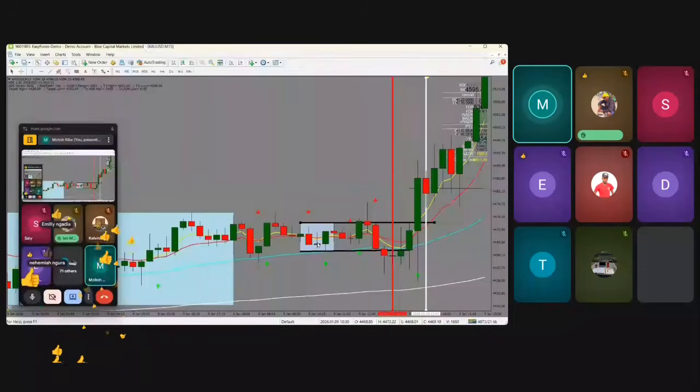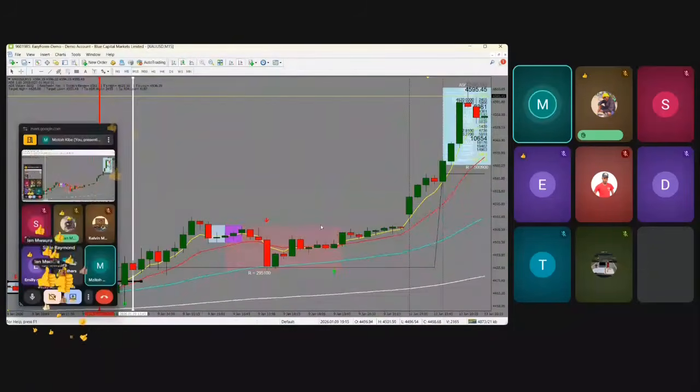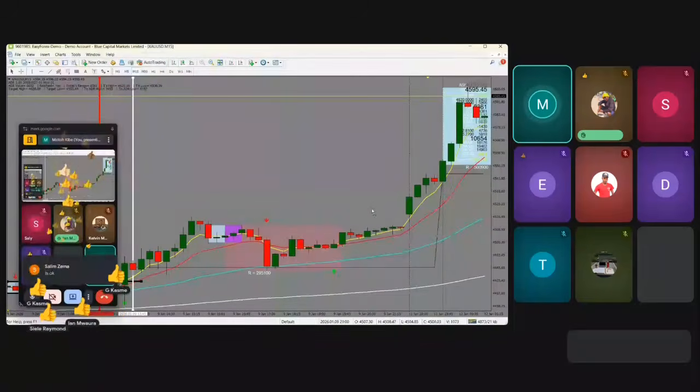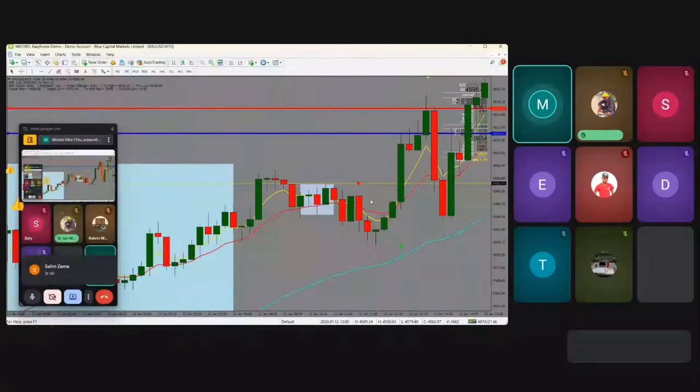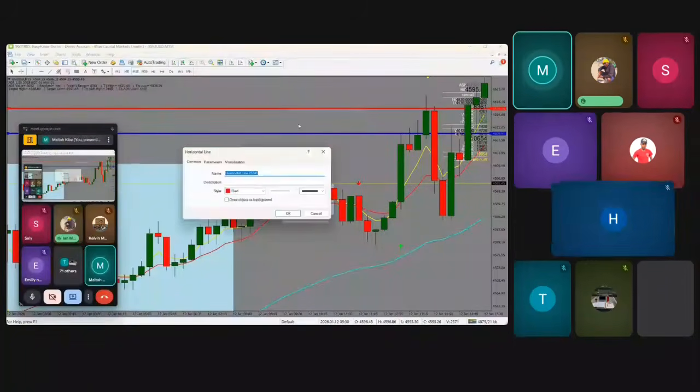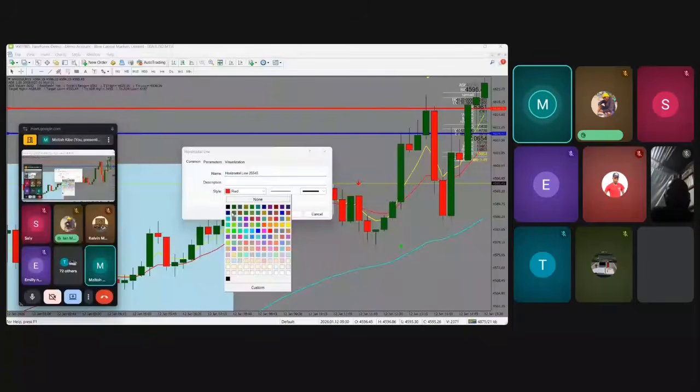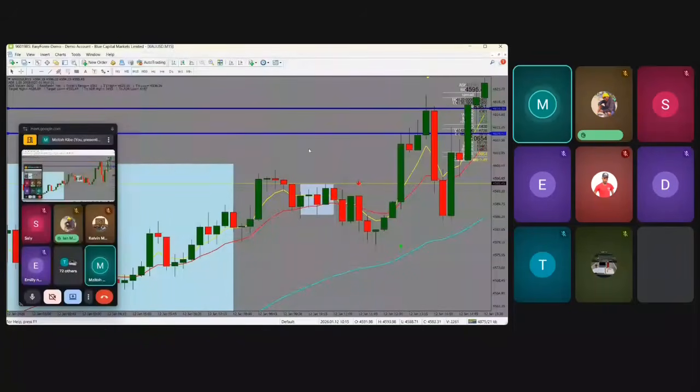Yes, yes, yes. Now let's continue to the next day. Now this is last week, the week that has just ended. We are starting on Monday. If you were trading this strategy last week, let's see what happened. So on this day, the new week, let me use this horizontal line so that it will help us become simpler. So on this day, I marked the low here and I marked the high.